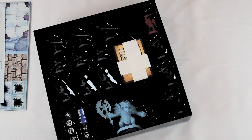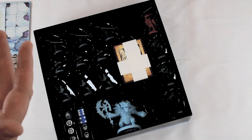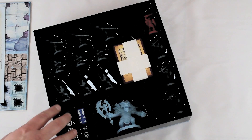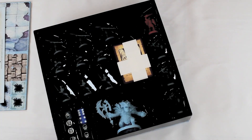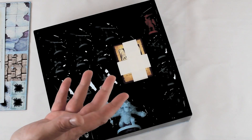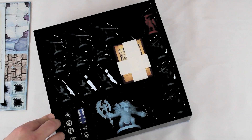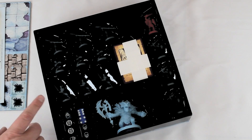With HeroQuest you only get whatever it is six dice in the box, so if you're rolling for a hero doing four or five attack dice or the gargoyle, you have to keep remembering how many hits you've got while the other person rolls their defense. Having one set for Zargon and one set for the heroes makes a lot of sense. You don't necessarily need a set for every single character, but it might be nice. And obviously there are lots of third parties where you can get dice from, or paint your own.